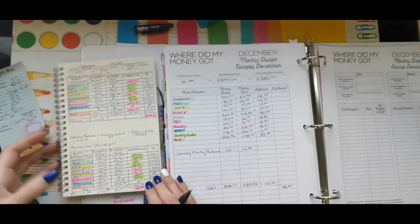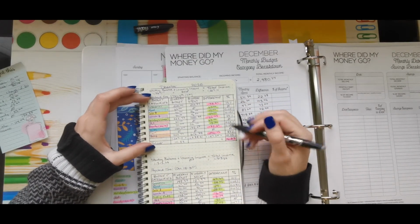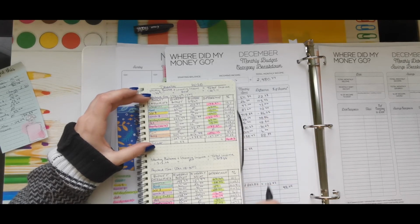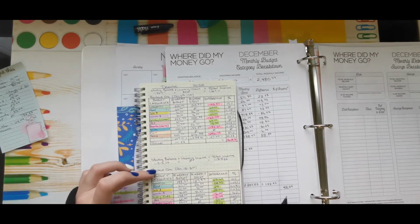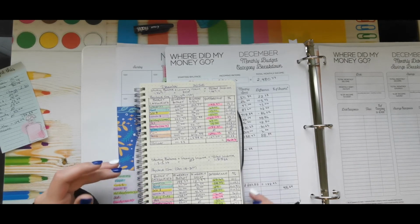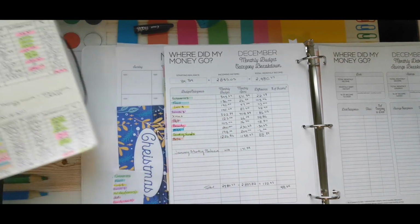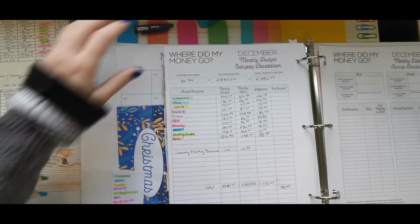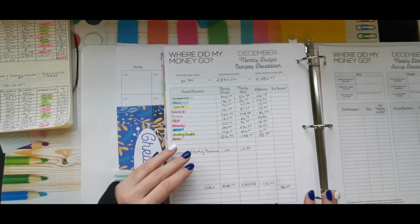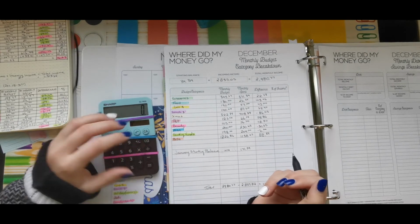What I don't understand is because when I did my first week, I was down by $16. I had $16.27 unaccounted for. And my second paycheck was $5.25 more than I should have had. So I don't quite know how that works, unless I did something wrong, but since this is technically my first full month closing budget, I'm just gonna leave it as is and not ask questions because it's gonna kill my brain trying to figure it out.